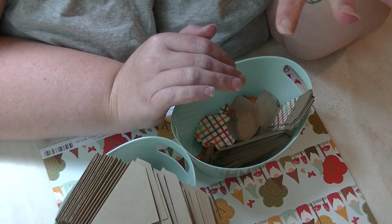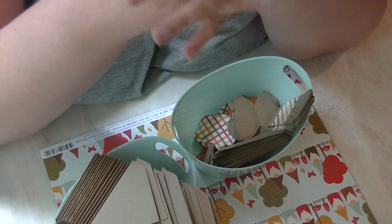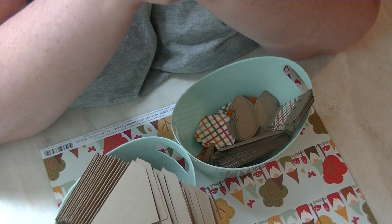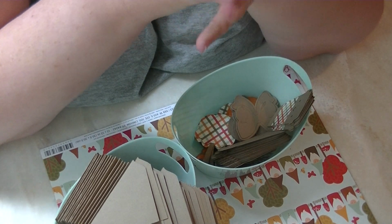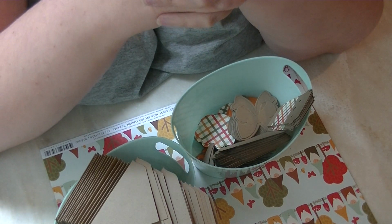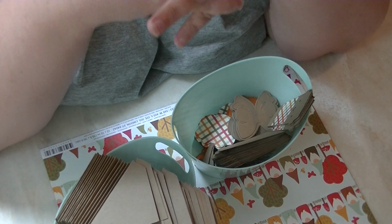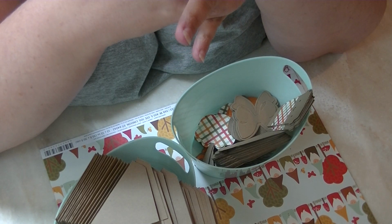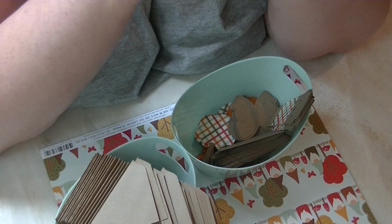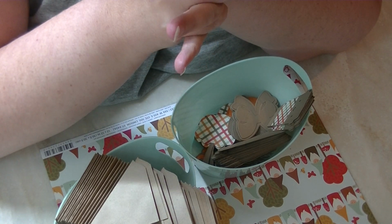With all of the fall projects in full swing, I decided that I needed to make embellishments because I do not have a lot of fall themed embellishments, stickers, anything like that. So I believe I counted 10 swaps that I am going to start working on today as far as the base projects. But I need to make sure that I include goodies with that because, like I said, I don't have a lot of store-bought items to share or embellish with myself. So I thought it would be a good idea to make a ton of embellishments.